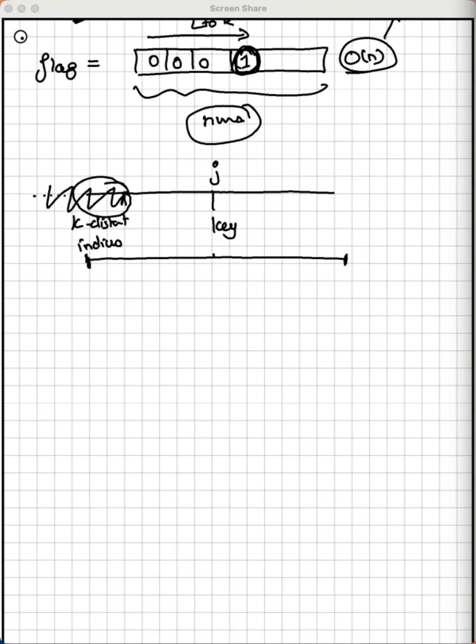which means this is repeat work of looking at these elements, which we can avoid because we know we have already seen something till here. So something as simple as a last flag, which will hold the index of the last value that was a k distant index, will tell me that I should not go beyond this. So if I have to start setting k distant indexes, if this was my start of the range, I will use this as the start of my range. And these are the core ideas of the problem.